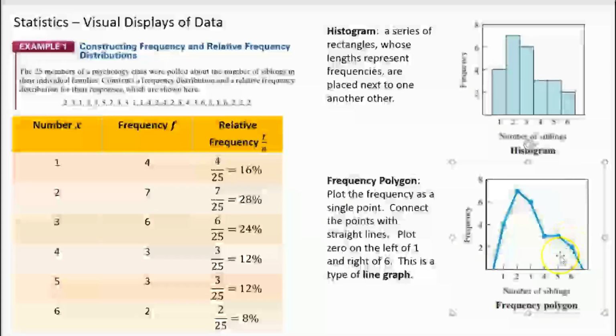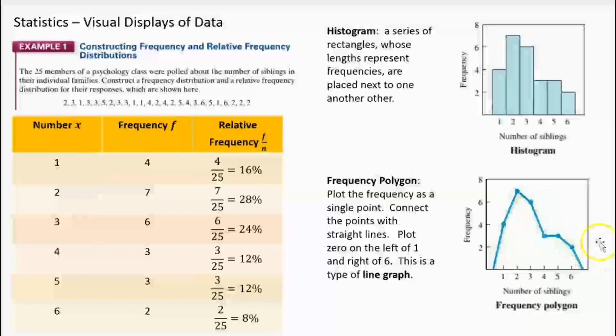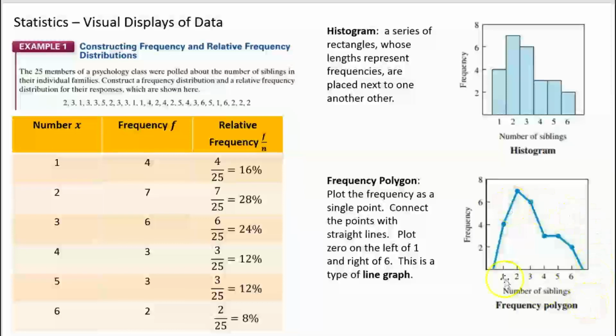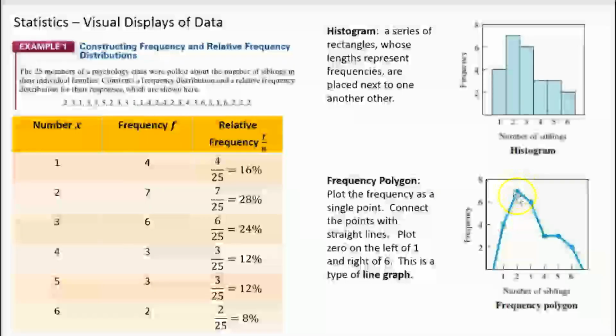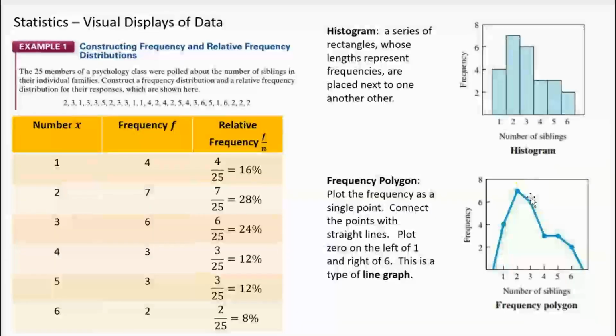So these are individual dots, and then what do you do? You connect the dots. Notice at the ends, though, and this is something different about a frequency polygon versus, say, a line graph we'll talk about soon, is that before the information starts at 1, it drops off at the bottom. It just makes a complete polygon out of it instead of leaving this as an open space and just starting at 4, which I think is a little strange. But the point is, again, you can look at it and easily tell that 2 is the most common answer because it's the highest point on that polygon.